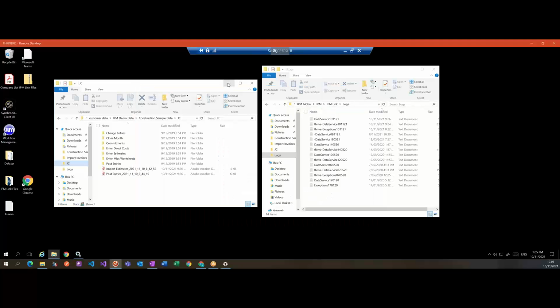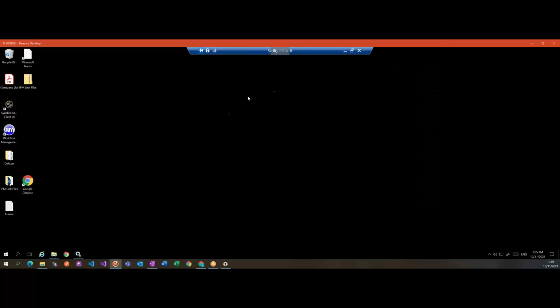The first thing to note is that the IPM link service, which is the tool that controls the integration, will sit on a server. If you're running Sage CRE, then it'll sit on your Sage server. If you're running a cloud accounting product, then it will just be sitting on a server. You might have a single server that your company uses because all your products are cloud-based, and we just put it there. But that's where all of the log files and stuff live.